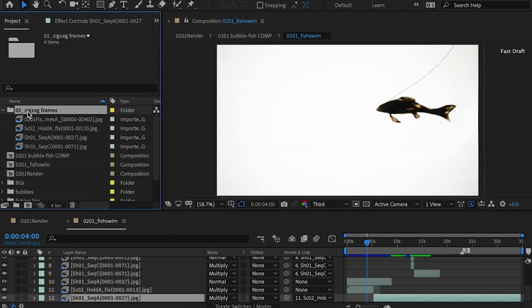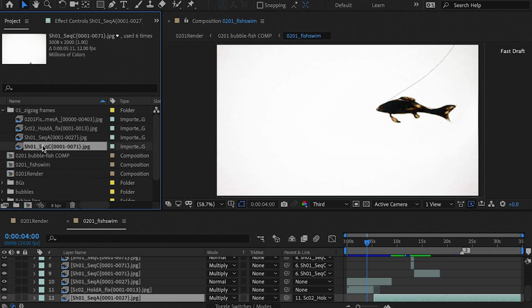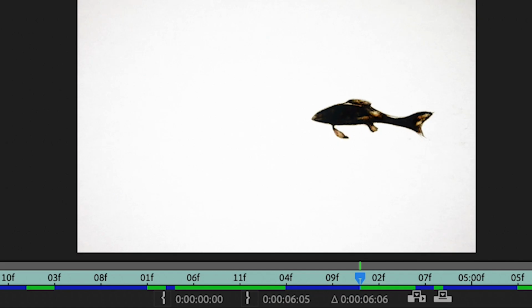We can look at the footage that I have collected over here. First I have a hold that I created, and this is just a cycle of the fish in place that I can then keyframe in After Effects to have a little bit of drift, because it's much easier to let the computer do very, very slow movement rather than trying to replicate this exact shape of the fish as it's moving very, very slowly across the screen.